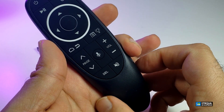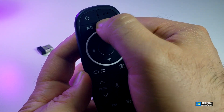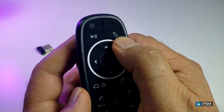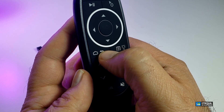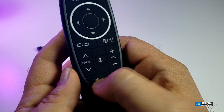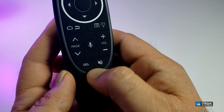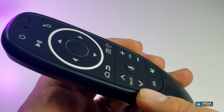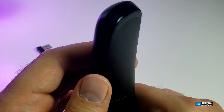The remote has all of the buttons set up properly. It is plastic and has a really cool rubber material used on it. On the top part there are some little indicators, and you have the play and pause button, the air mouse button, and the four-way navigation key with the OK button in the middle. You also have the home button, the return key, the menu button, the backlit button, page up and down, the mic button, volume up and down, the delete button, the mute button, and an IR sensor on the side.